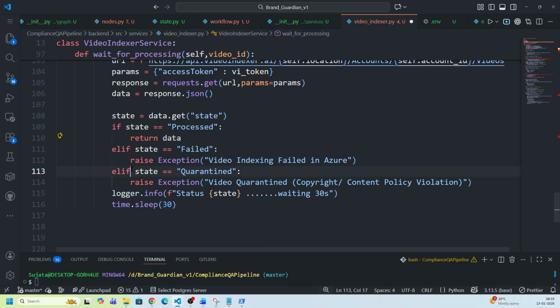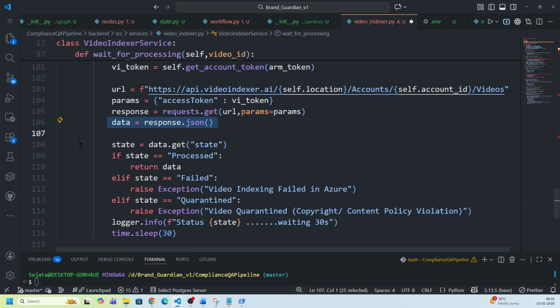Now, when we get the data, the data that it returns is going to be in JSON format, correct? So we need to parse this JSON format into our state format. Which means we want to return it in such a way that matches what we defined earlier. We want the transcript, the OCR text, the video metadata, all of that. So we are going to extract only the data that is important to us, which is what we want.